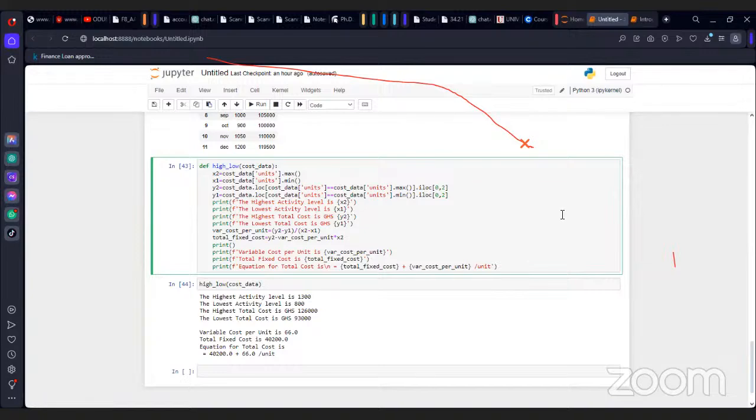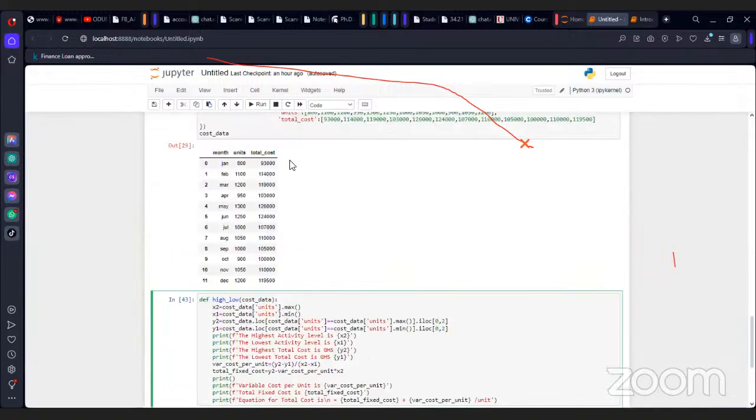And the cost can be found only on the second index. So this is 0, this is 1, this is 2, right? So 0 axis, 0 index, and 2 axis. So with that one, it will pick 0, 2.